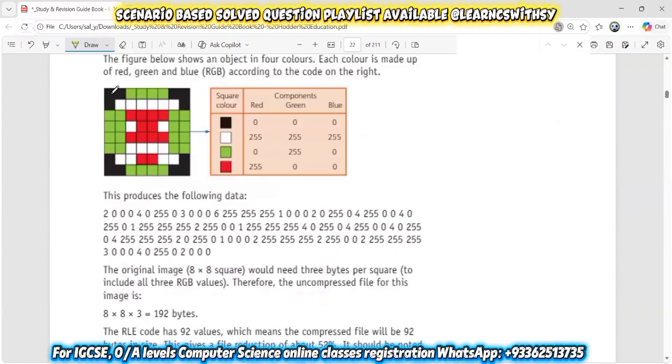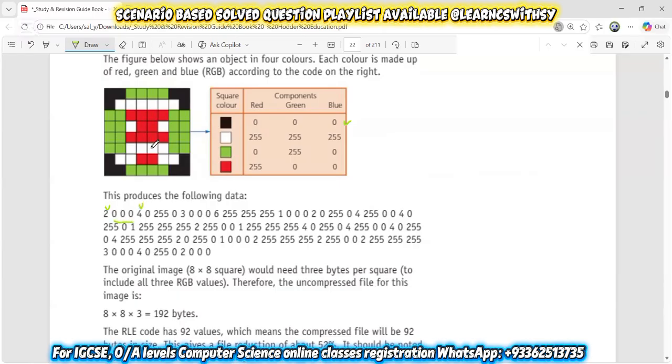Here the image is a complete colored image. You can even go with a black and white image. So a black and white image is going to work in the same manner, just counting how many times is the white color or how many times is the black color. But with this, you can see for yourself, the beginning is with 2 black, and the black color has the value of 000. That's why 2 is representing the number of times and 000 is indicating the color code.